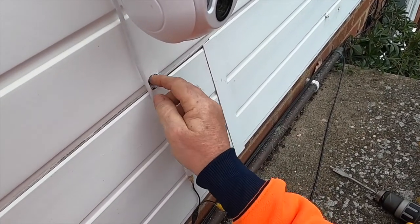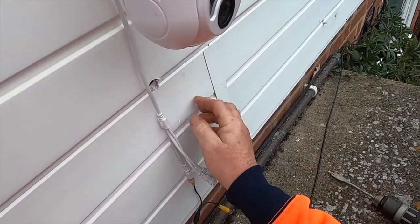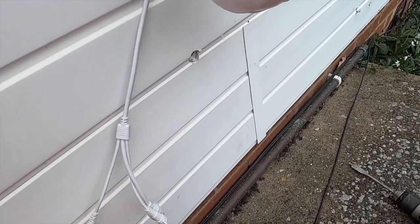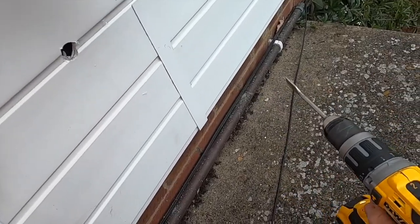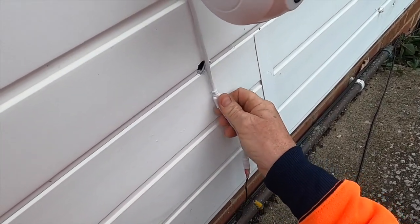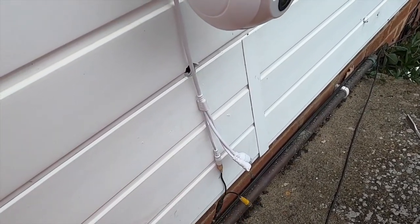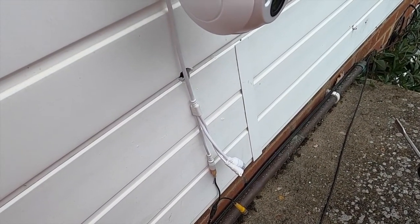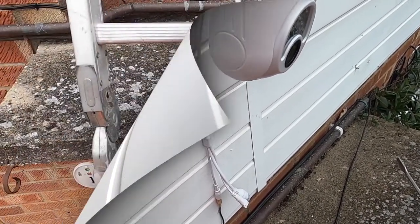I'll move that down actually. I can put that back up like that. Right, just take it down. I'll hold that there so it does that better. What I'm going to do, I'm going to put the cables behind there, run it back through so that they will go in. I'll tape that up so there's a little drip area. And yeah, we'll go from there. So I'm going to go and get something to feed down there, and we shall put the cables behind there and mastic it a little bit. And that'll be good. Good to go.